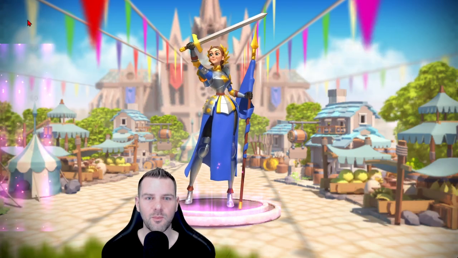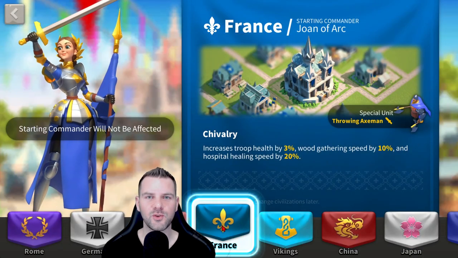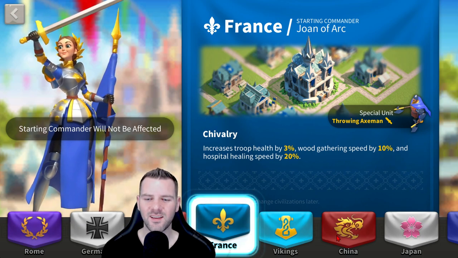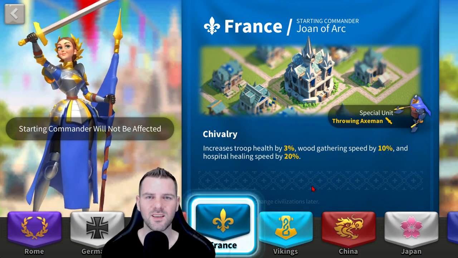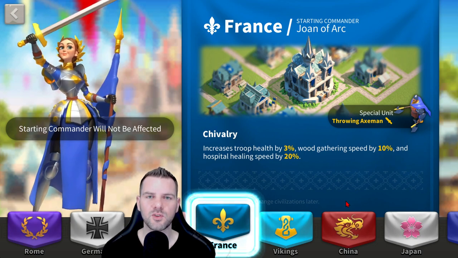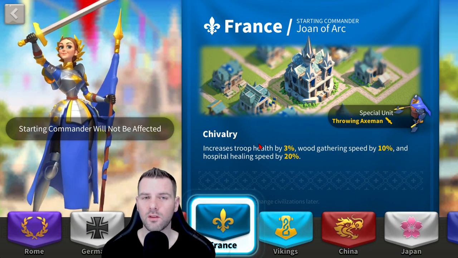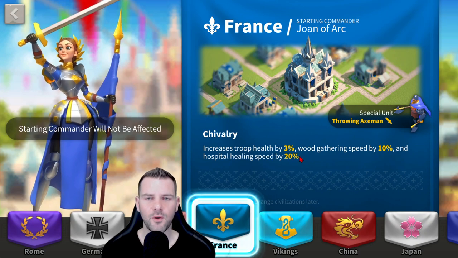Because that is hands down the best part of Joan: France and the special unit. Everything about France is fantastic. If you started with France as your starting civilization, not bad at all. I suggest China instead, and I've mentioned that in previous videos, just because of Sun Tzu and how strong he is, how great he is in open field fighting, and how good he is in early Rise of Kingdoms for farming barbarians. With his AoE instantly right out of the gate, he's a fantastic commander. But France is what I use on all of my accounts, especially because I love field fighting and that's where I excel. This is by far the best civilization.